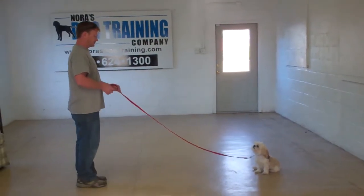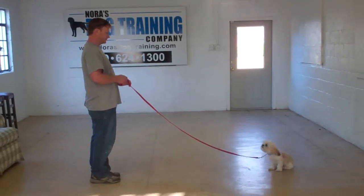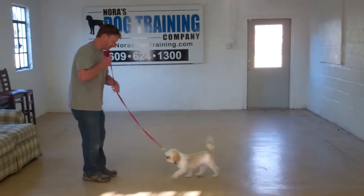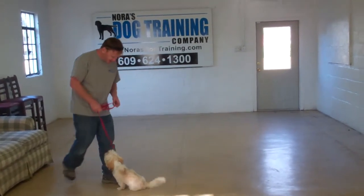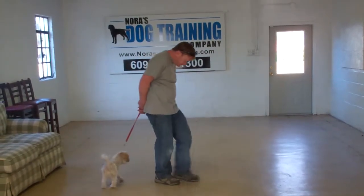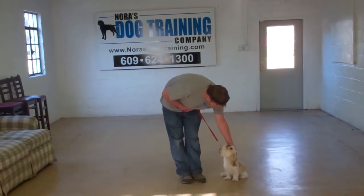So Rich left him in another sit stay out to the end of the leash. This time they'll demonstrate the recall, or the come command. The command you give is Cowboy come. He should get up and come in and sit directly in front of you. Good boy. And then around the right side, back, returning to your left-hand side, sitting nicely. Great job.